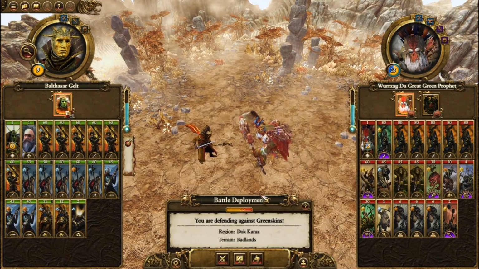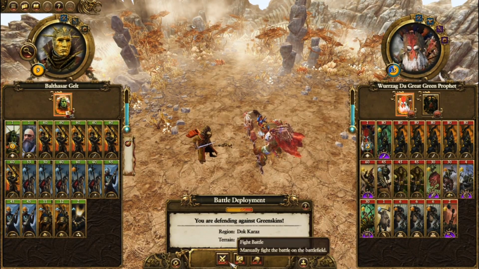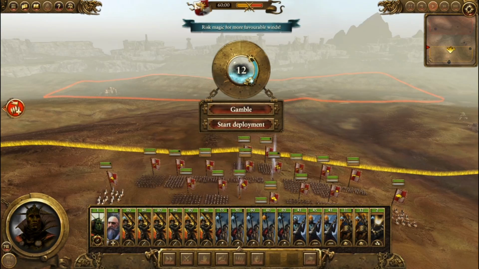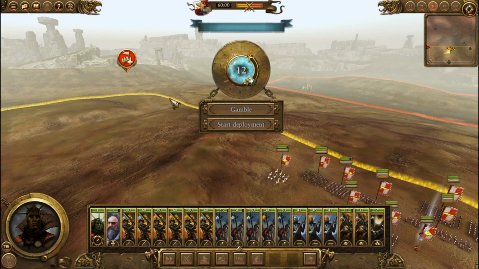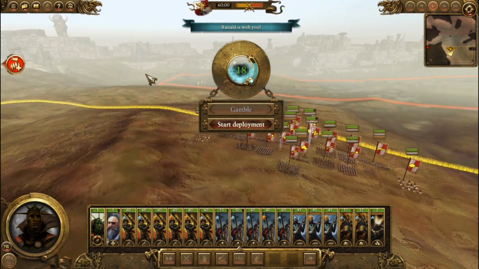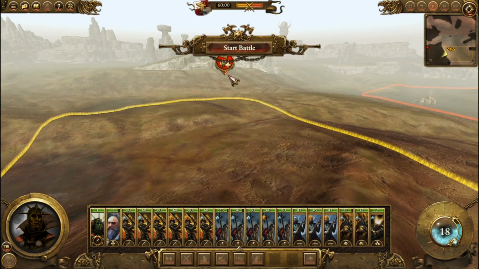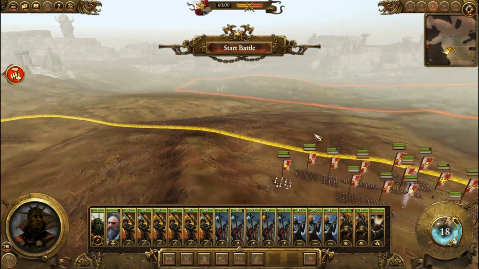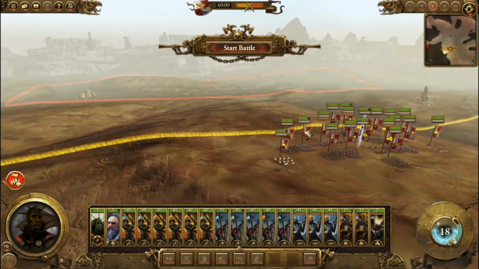Some trolls. So I'm going to let them come to me. Alright, let's fight this one. I will see you on the battlefield. Okay, so first of all, I am going to gamble. So the reinforcements are coming in from that side. Do have a nice bit of extra stuff. So where am I going to set myself up? Considering that the bulk reinforcements are coming in from there. Do have this hill. Be a nice little advantage.